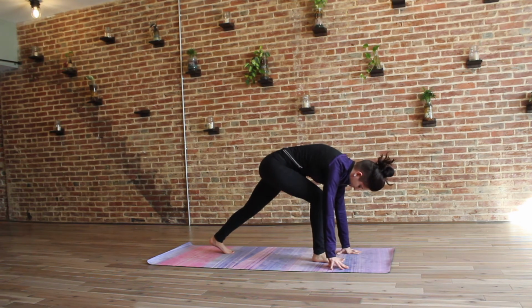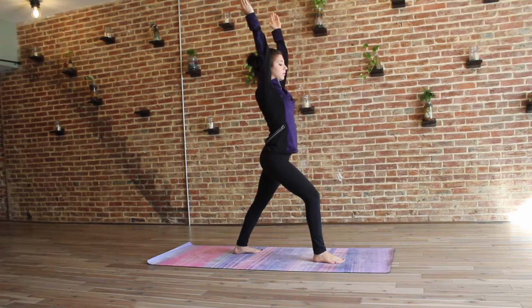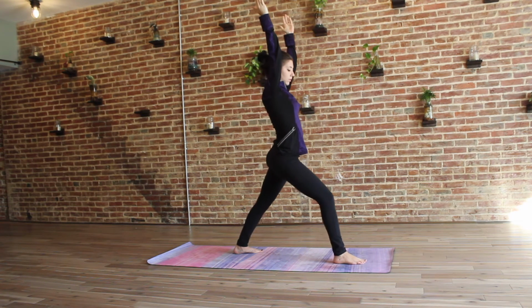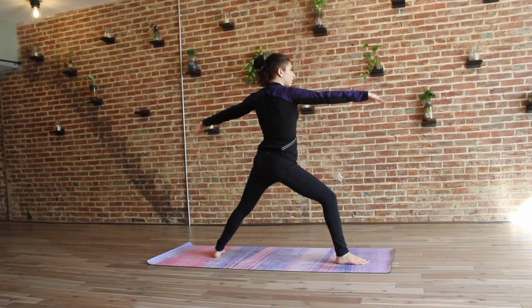Our left foot is going to come into a 45 degrees angle as we come up into our warrior one. And just be mindful of where your feet are. Depending on your height will be how wide your stance is. Your hips are facing towards the front of your mat. On your next exhale, we'll come into our warrior two.